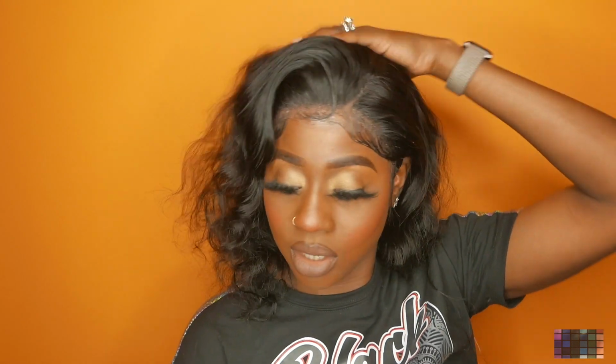I kind of want to go in and do, what do you call those, the pin curls? I want to go in with my stove. I have the old time stove, like they probably still have in the salons, and this gives me the best pin curls ever. So maybe if I feel up to it, I'll pin curl this and get the duck clips and pin up my whole hair, and those curls are gonna be super fire. So I kind of want to go in and do that.